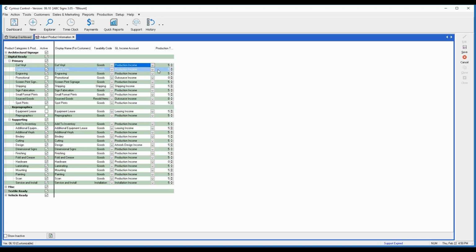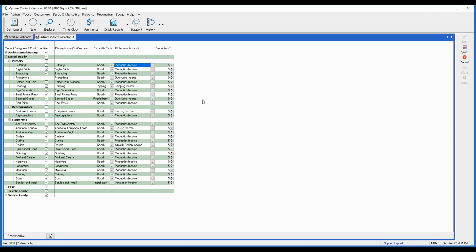The third column I am going to focus on is production time. And production time is the average number of days it takes you to produce that particular family of products. For example, digital prints includes flatbed and roll stock prints, maybe banners or Coro signs, something of that nature. And we're saying on average it takes us 5 lead days to produce that job. Some of your more advanced products might take longer. Some of your quicker products like cut vinyls or something of that nature might be shorter. But just what is that average time?